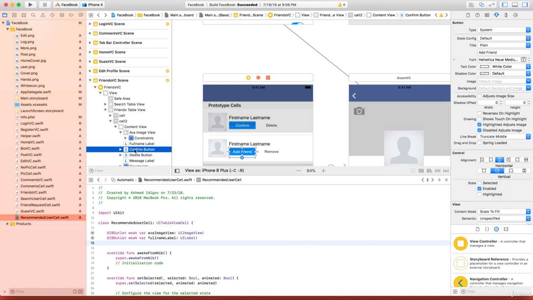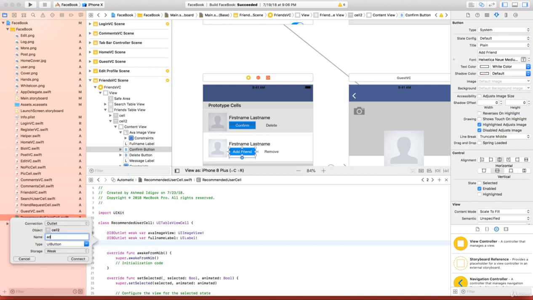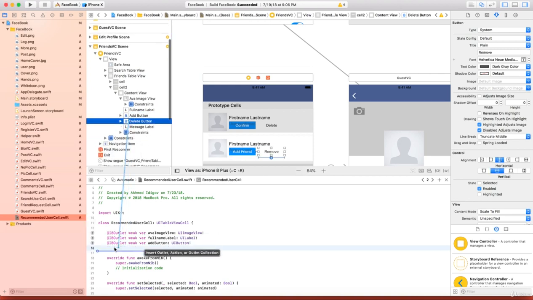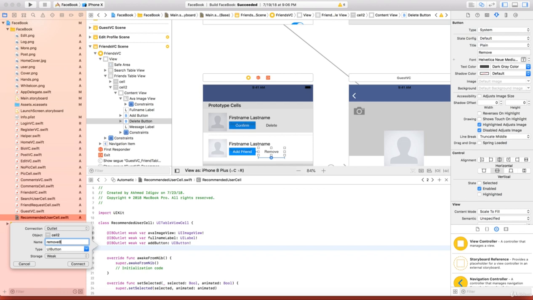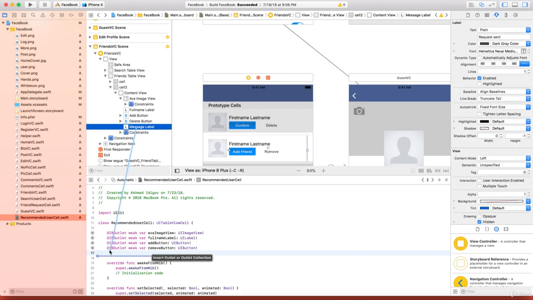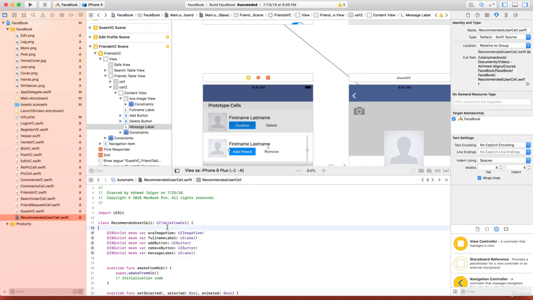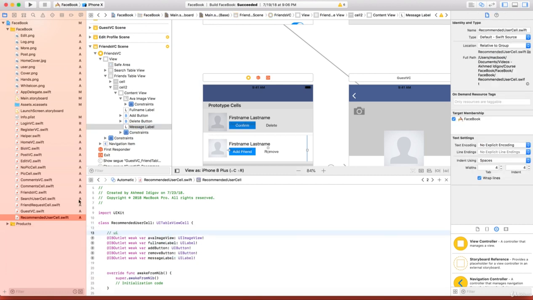Then we have the confirm button, or I would say add button. Left control, left mouse click, drag. Then again, left control, left mouse click, drag. It will be remove button. After that, we have a message label. Okay, excellent. So these will be our user interface objects.